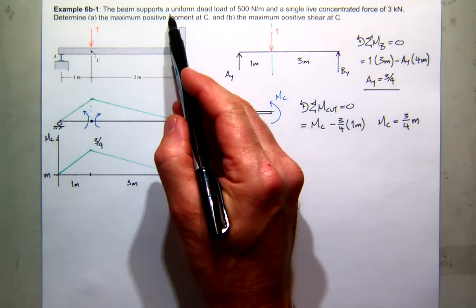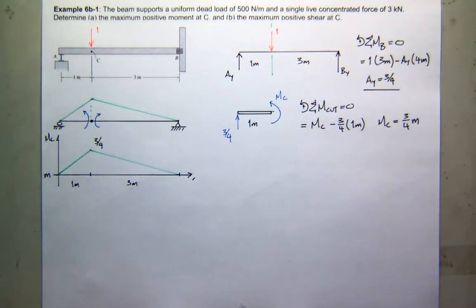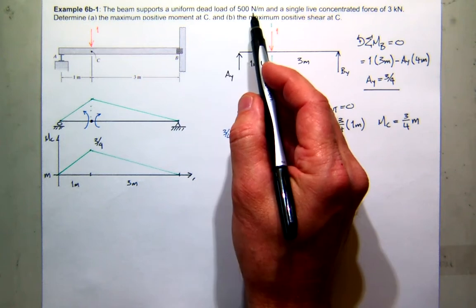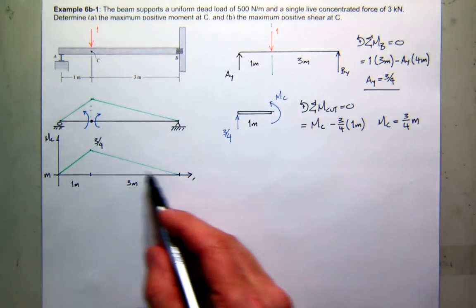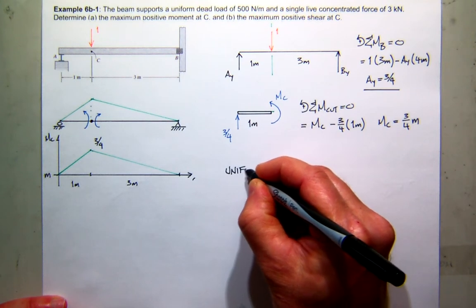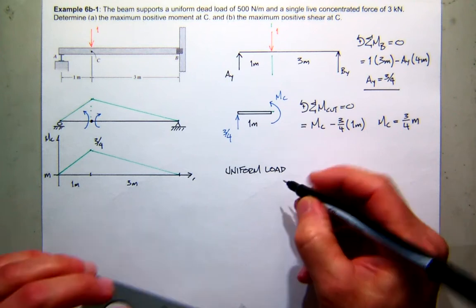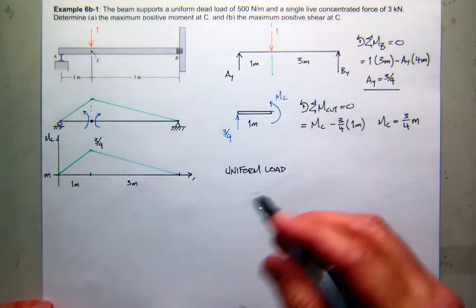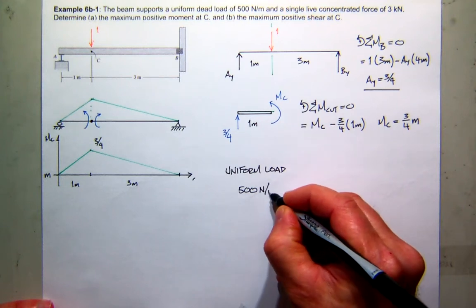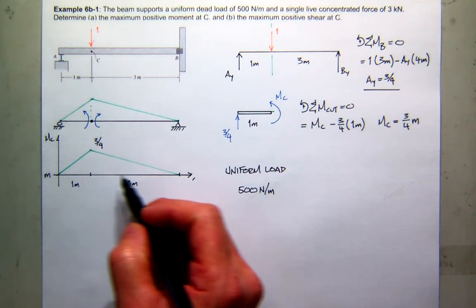So now to solve this problem, how is the dead load and then how is a single concentrated live load affect this? So when we're looking at uniform loads, dead load, that's going to apply to the whole run. So if I do my uniform load first, what do I have? Well, I have a value of 500, and that's Newton per meter. And then what do I do with that? I multiply it times what? The area under the influence line.